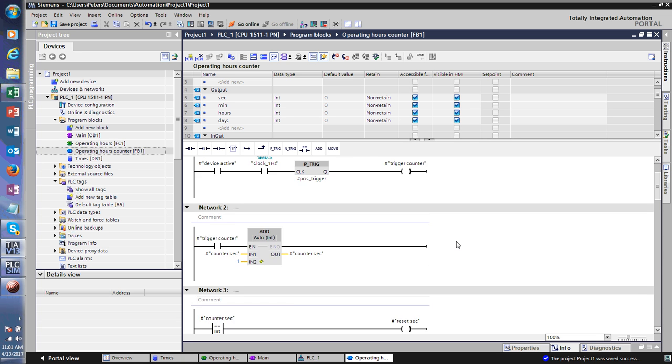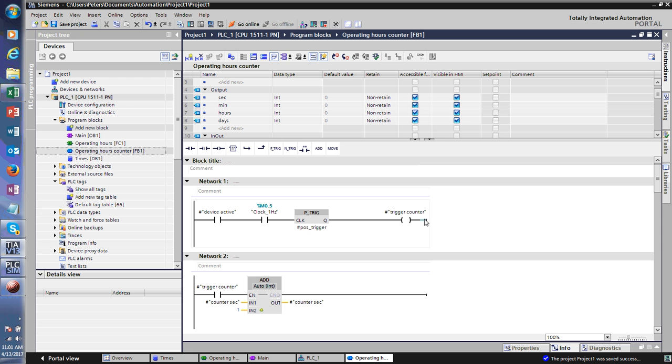So we create a function. Don't forget to save. We create a function for calling that function block, and within the function we can call that function block as often as we want and for whatever we want.